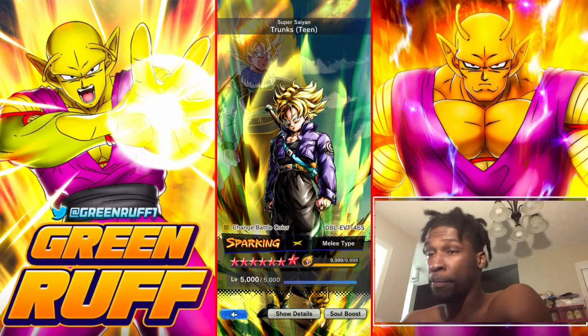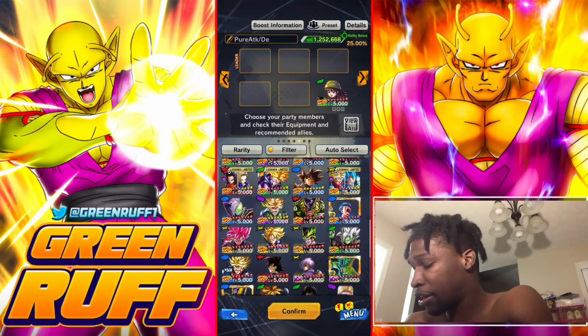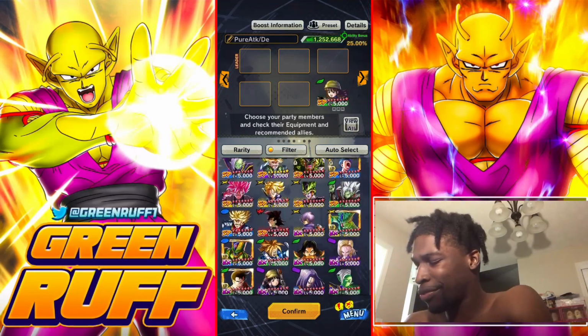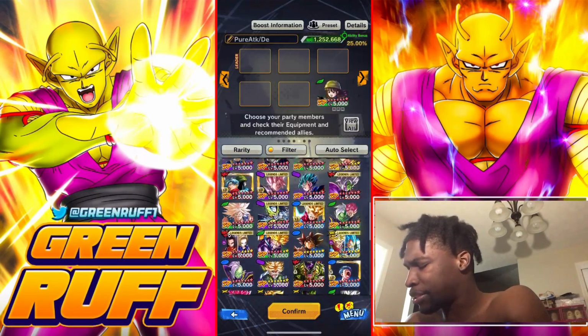He can really cook when he pops his main ability. He does a lot of damage, so I'll probably put him as the fourth best yellow. Other than that, I can't really see any other yellows, for real. I mean, the Rose is okay. The yellow free-to-play Cell is okay. This first form Cell is meh. His Z ability is not really the best.